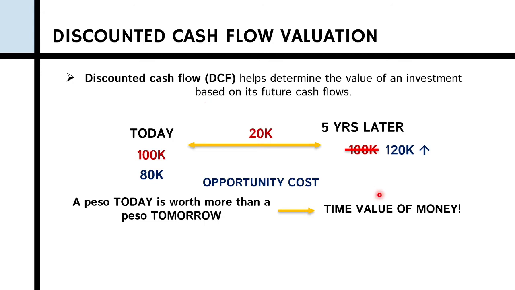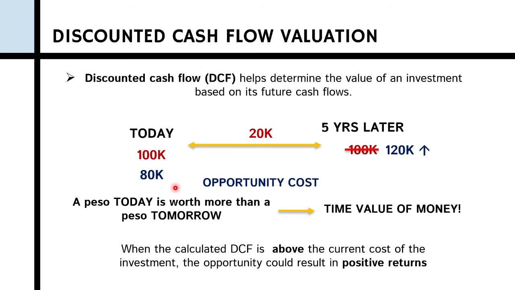It is when someone is offering some amount in the future that is less valuable to you today. Discounted means it is less than the actual value. This DCF valuation is important, especially in making investing decisions. When the calculated DCF is above the current cost of the investment, the opportunity could result in positive returns. So moving on, let's now explain how to determine the future value of multiple cash flows.